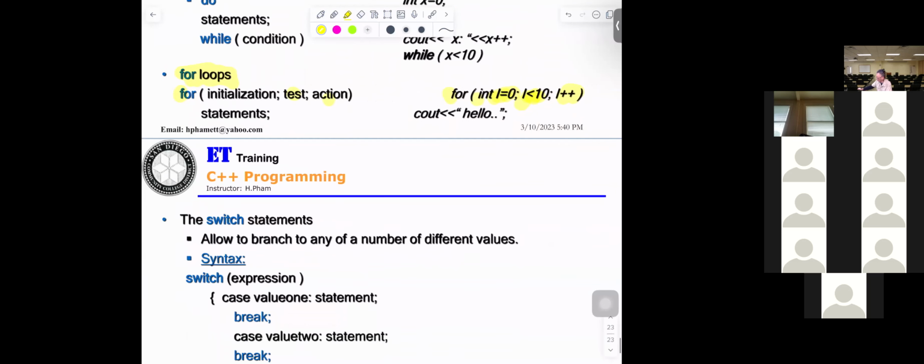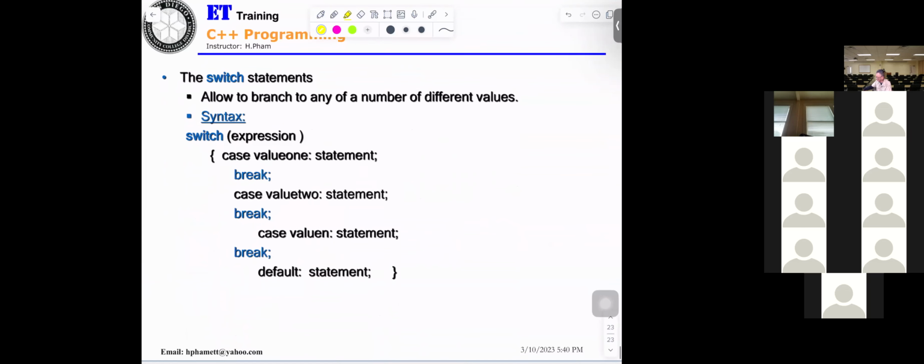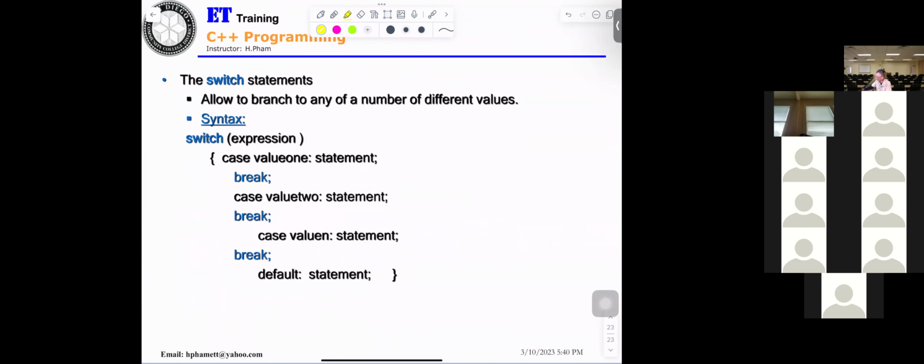Switch: switch the value, one statement to another statement. That's why when you get into your account, you want to deposit, withdraw, transfer, or quit.